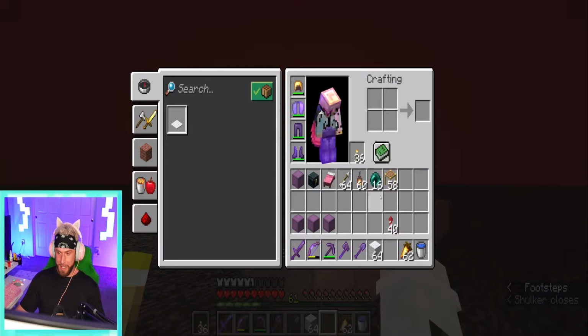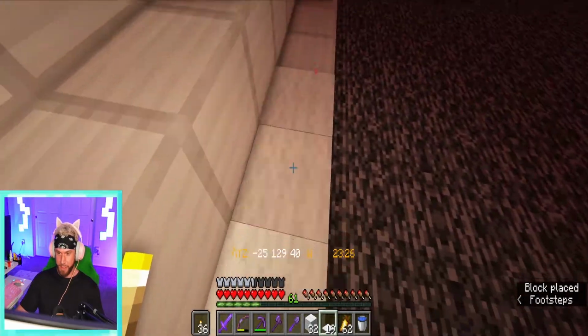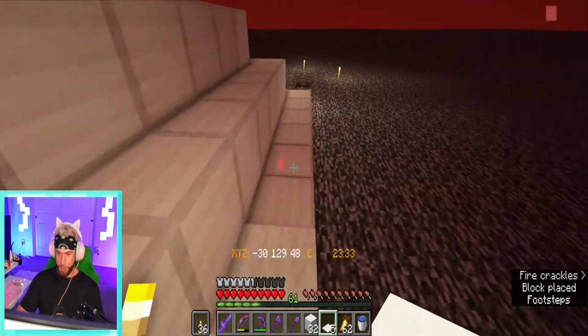Okay, so we've got a beacon, and one thing that we're going to want to make sure that we do for sure is carpet this thing so we don't get mobs spawning. Because that's the last thing we need is a mob to spawn up here.